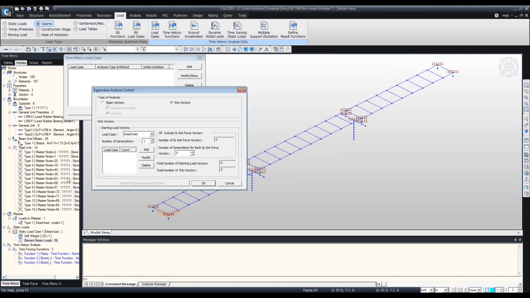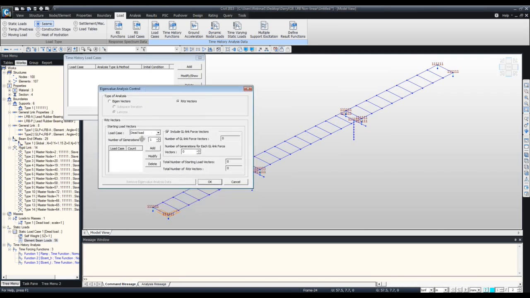Now that we have this checked on, the next thing we need to do is define our controls here. For the dead load case, we just want to select, for example, the number of generations, which will be 1, and then click Add or OK. Also, we have to define our ground accelerations, both in the X and the Y direction.